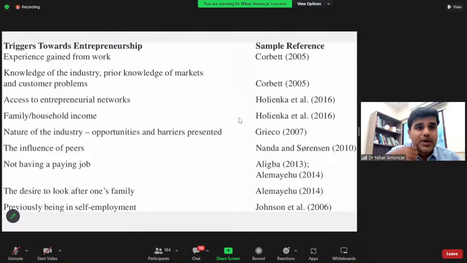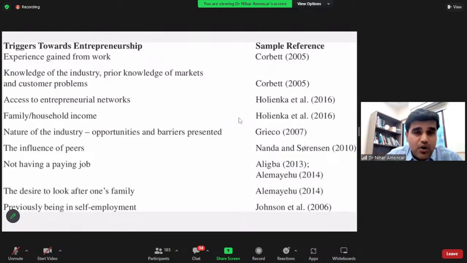So here, again, you would like to be very surprised by saying that, yes, you guys are not too far off the mark. Because what triggers entrepreneurship is, as somebody said, the prior experience that you must have gained from work. You must have seen that, okay, my company is doing it this way, but actually there's a better way of doing it. And that can be a trigger of entrepreneurship.